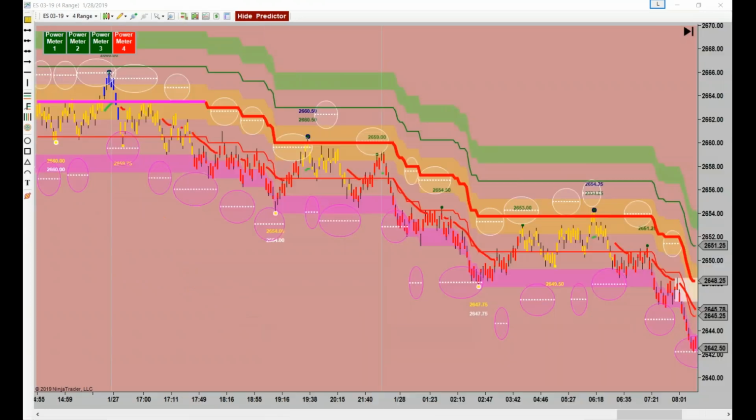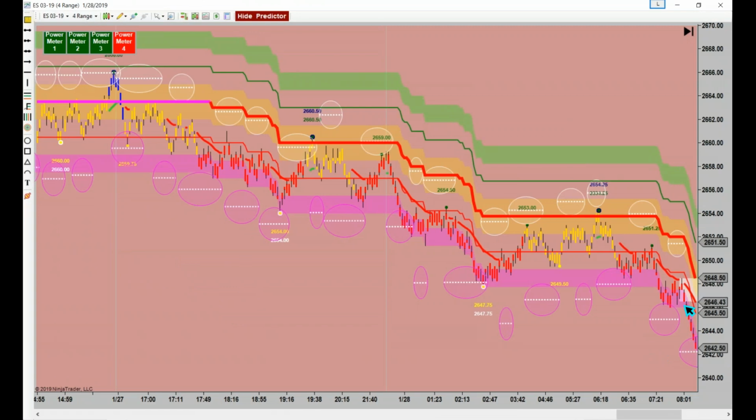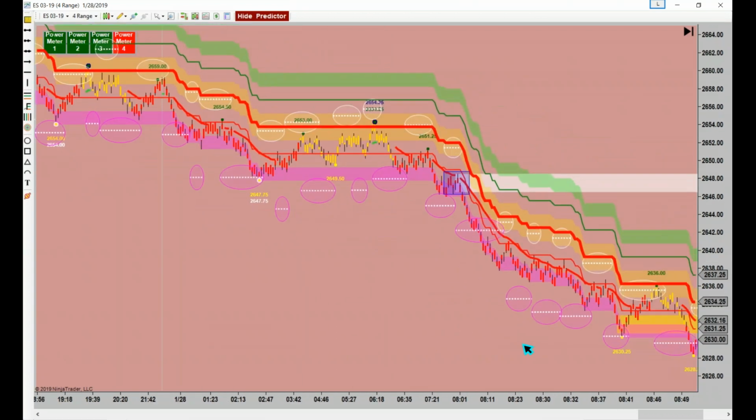Let's see, at 8 o'clock, this was our little box right here. If somebody boxed this in, just like this, not with a long, would you have gone long there? Not hardly out of that box, because there's your swing. So that was a monster trade too.